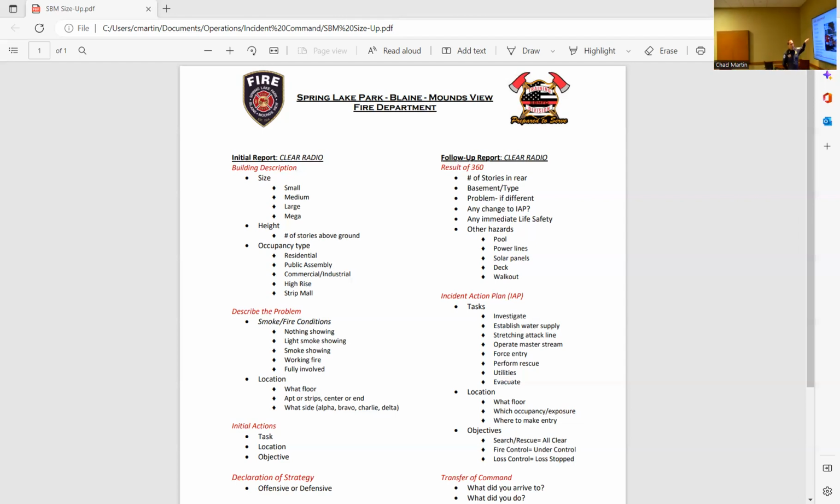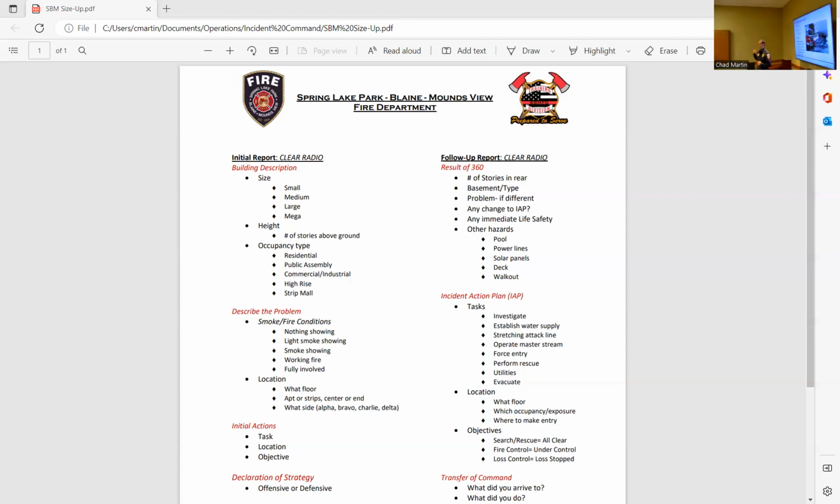So, as I come up with my tactics, I'm going to be deploying. A crew that's deployed is going to be assigned a tactic to go interior and complete. Now, it doesn't always mean it's interior. You can be assigned for fire control and be on the exterior, right? But let's just say for argument's sake, it's deployed, it's an interior position. I'm deploying, I'm going to back them up. I'm going to have somebody on deck.